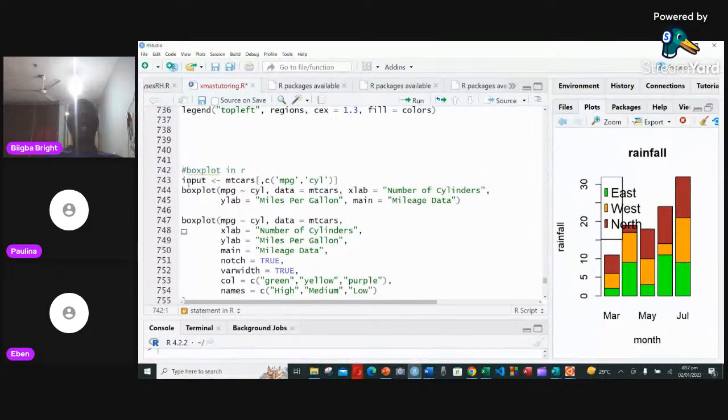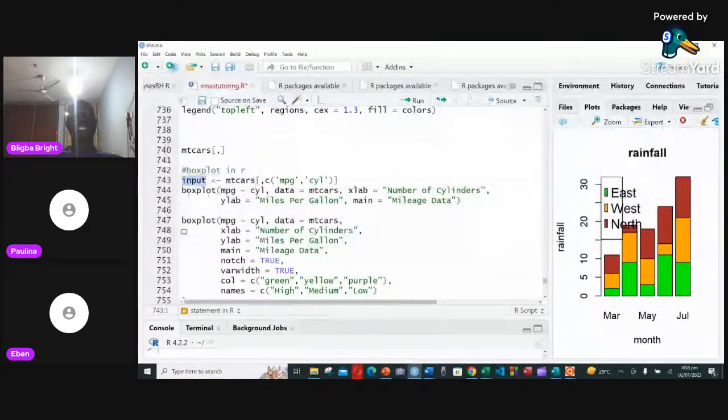But you see that if I put square brackets by it, if I do like this, I'm looking for columns and the rows. So if I go to the column side, it's the same thing I have done here. On the column side, I'm just looking for just 2 of the columns, leaving but all the rows. So I'm looking for the MPG and the cylinder dimensions. So I pack that into this variable called inputs.